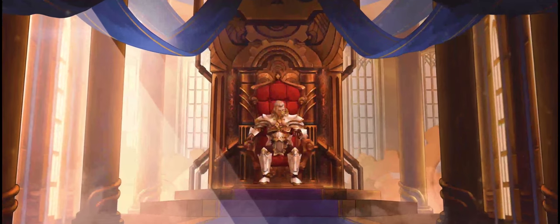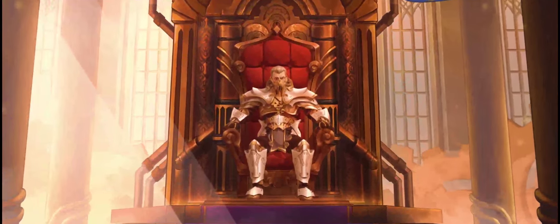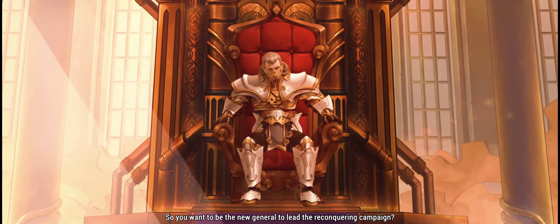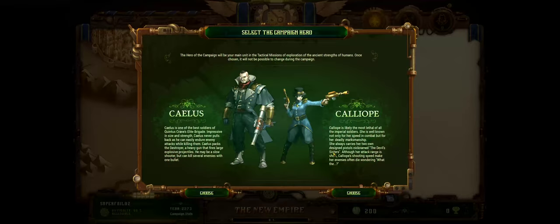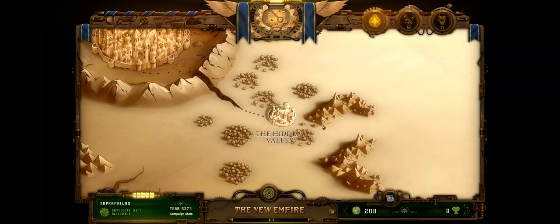All right, I didn't actually mean to skip that, but apparently I hit escape by accident. Might as well skip that one too, I guess. You've seen it. So I picked the girl last time, so I'm going to pick her again. And we're going to start with the Hidden Valley.